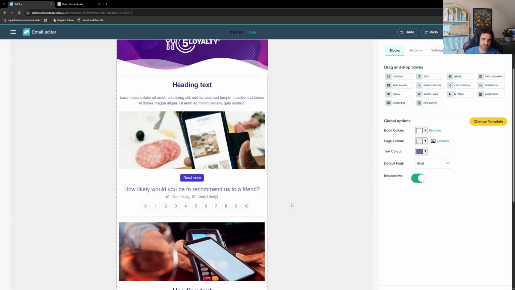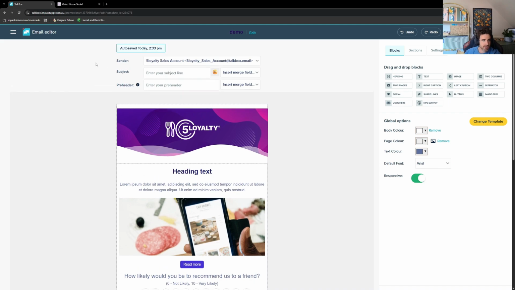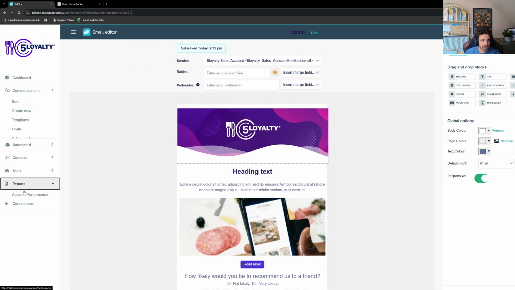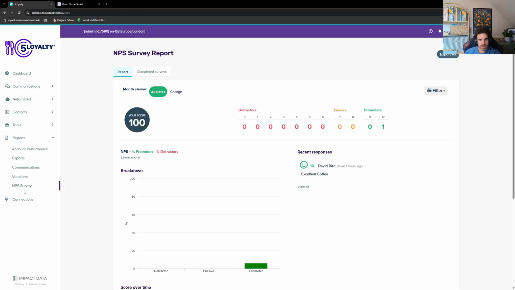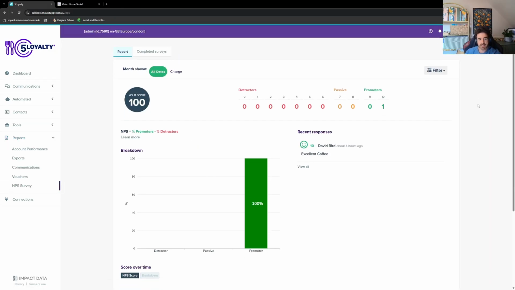So all the customer has to do is receive this email and tick one of these boxes. Once they've selected one of these boxes, a pop-up will appear, and then they can add some additional commentary to support their score. Now, I've already done this previously this morning, so I'm going to show you how that works in terms of the reporting. If we go down here and I go to NPS, you'll see that a survey has been completed, and the person that completed the survey was me, and I gave it a 10.